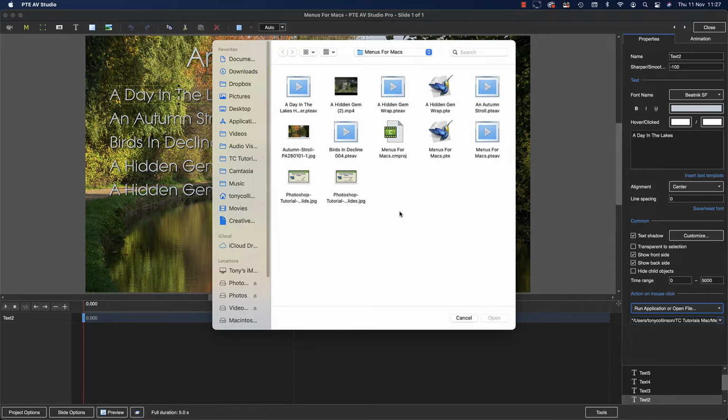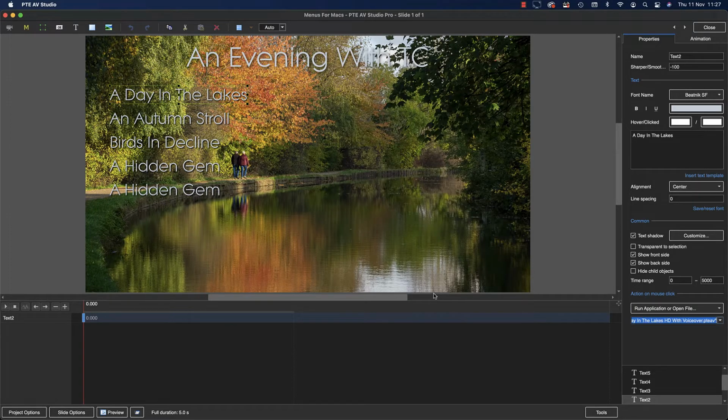And in the case that we're looking at, it was A Day in the Lakes, and everything that I am doing for this tutorial, as we would do with an AV, is keep it all in the same folder, which I've called Menus for Macs. We would select that, which I already have done, and open it, and it would be there. So the same has gone for each one of these.